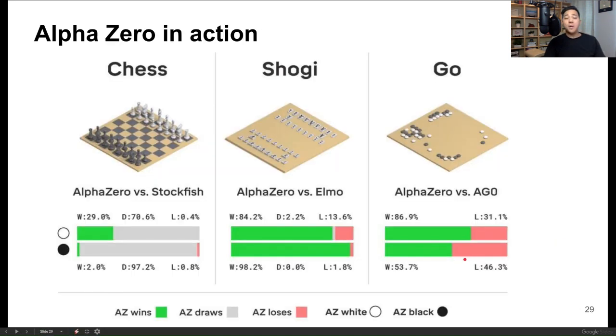So here's some performance results of AlphaGo here, AlphaZero, I'm sorry, and it beat Stockfish, which is the most powerful chess engine. So from knowing nothing about chess and just collecting training data directly through self-play, it was able to beat the best chess engine. About 13% of the time. And notice that they draw a lot, right? In chess, if both players are so good, you end up with a draw. So that's why you have the gray bars here. But AlphaZero would win most of the time, and same with shogi and Go here, right?